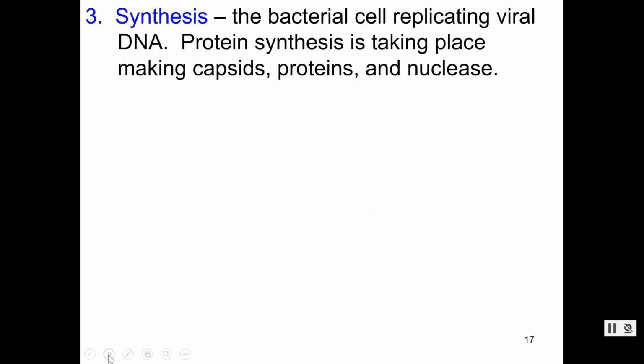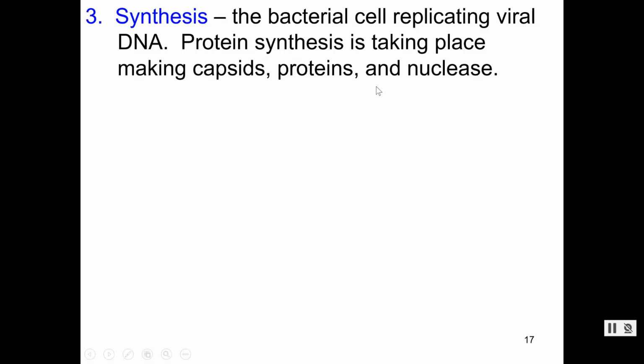Well, then what happens? Well, then the virus is going to go to work. Remember, it's got instructions on taking over the cell. It's going to make the bacteria cell make viral DNA. It's going to stop copying its own DNA, and it's going to copy viral DNA. It's going to make the cell ribosomes make viral proteins instead of making bacterial proteins. It takes over. What proteins is it making? All those glycoproteins, those spikes. It's going to make capsomeres from that. It's also going to make some enzymes.